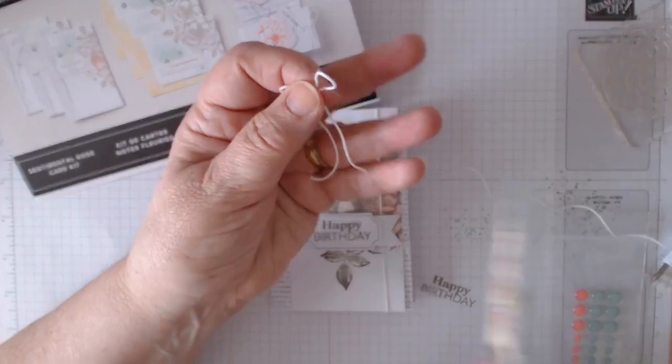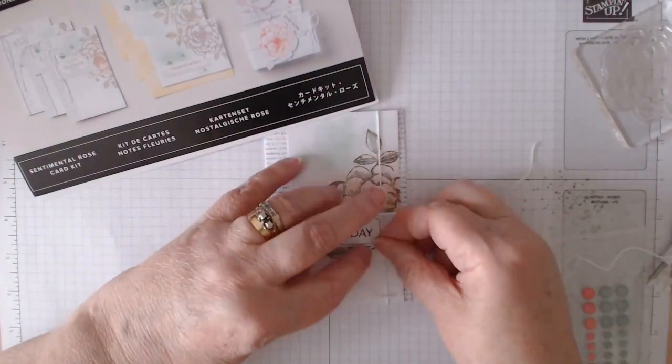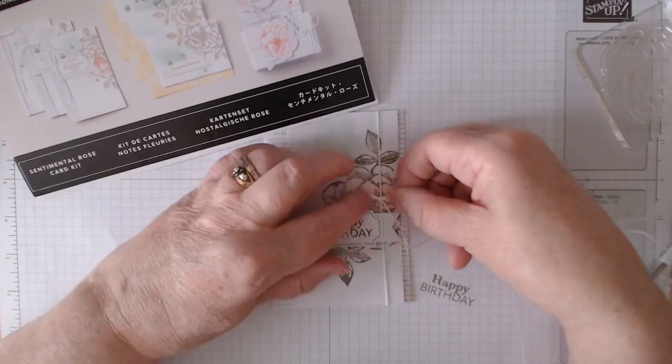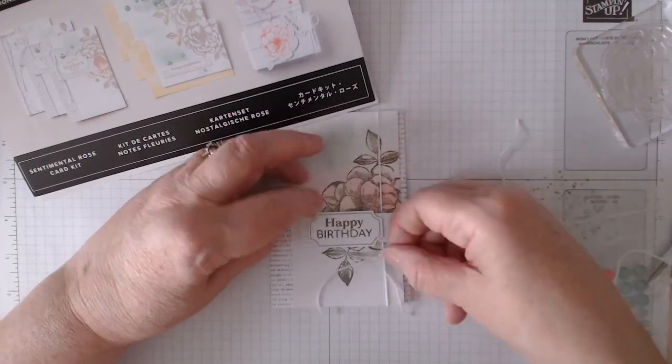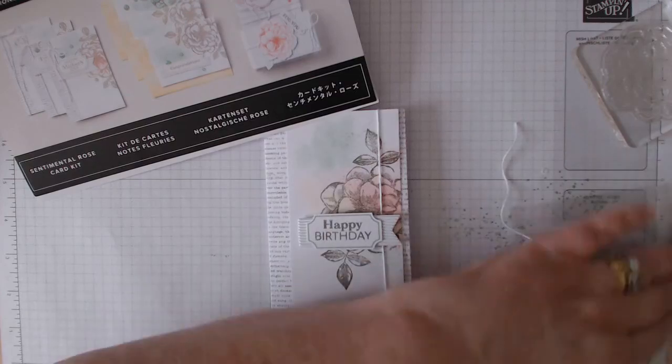Leave the end nice and long, and I'm going to put that down there, I think, or up there. I think I'm just going to pop that on there. So I need a glue dot. Where's the glue dot gone?